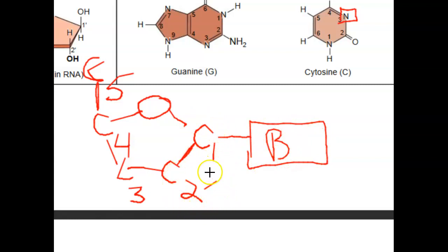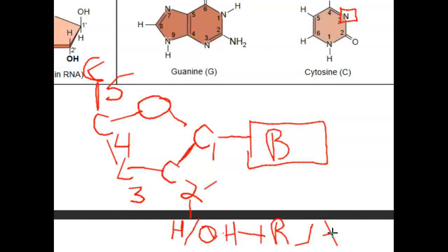The 2' carbon is a real special spot here. You are either going to find on it a hydrogen, or you're going to find a hydroxyl, an OH. OH is a hydroxyl functional group, okay? So if you remember your chemistry, this is one of the functional groups that is highly, highly reactive, all right? So a hydroxyl on the 2' carbon is always going to give you an RNA nucleotide.